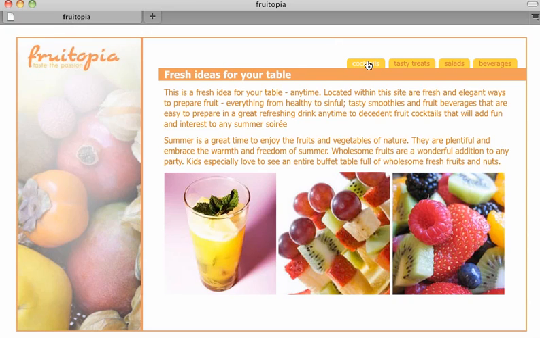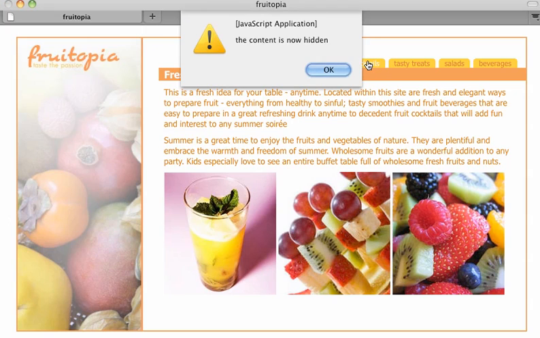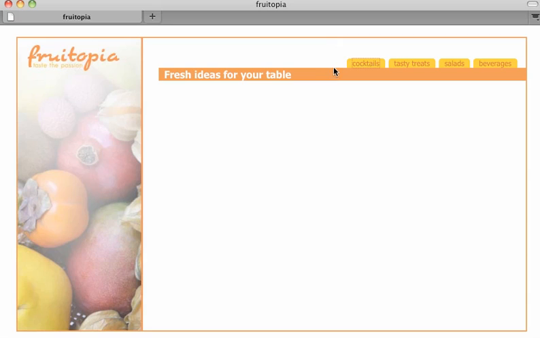We would think that the content would be hidden and then the alert would show, and obviously in this case it doesn't really make sense because it says the content is now hidden, and clearly the content is not hidden. It's not hidden until you click OK. So let's go ahead and try to augment this, and we'll use the callback function to accomplish that.